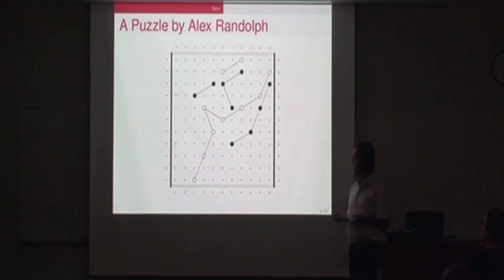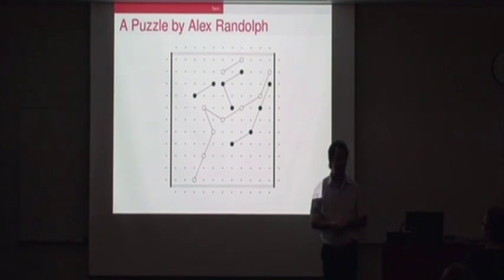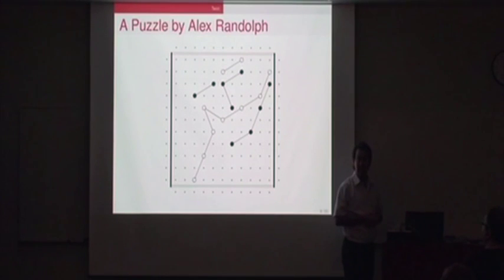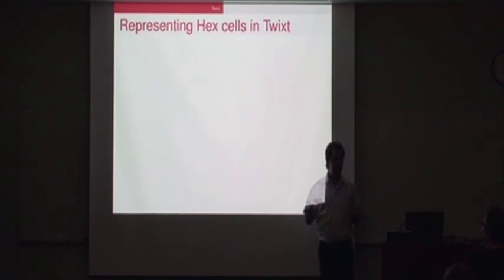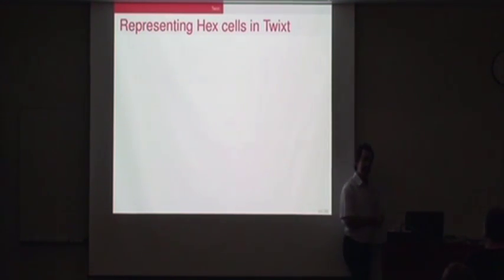How can we prove that the game of Twixt is difficult? How can we prove that it's PSPACE-hard? We're going to reduce from Hex. So we're going to show that Hex positions are a special case of Twixt positions. We're going to show that if we had a strategy that always works for Twixt, we could apply it and play optimally in Hex. And we do that on a cell-by-cell basis.